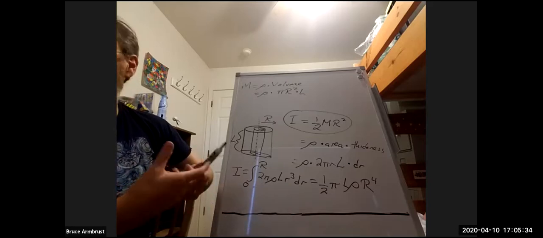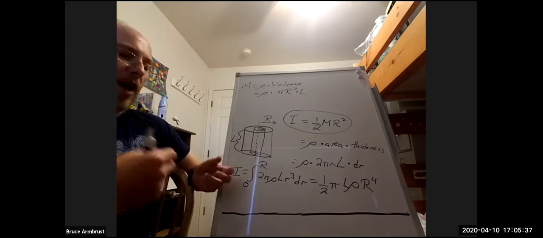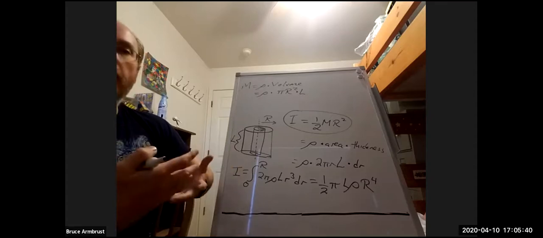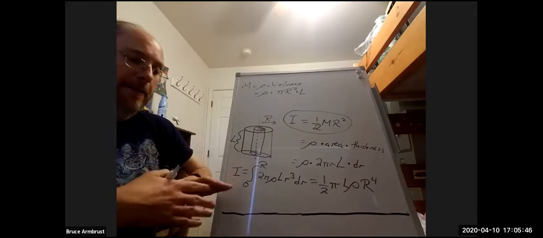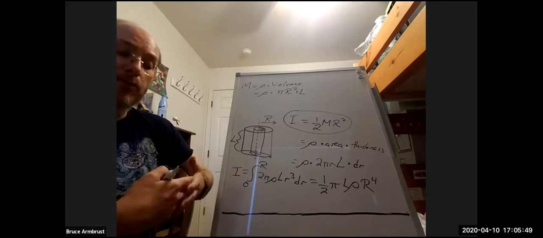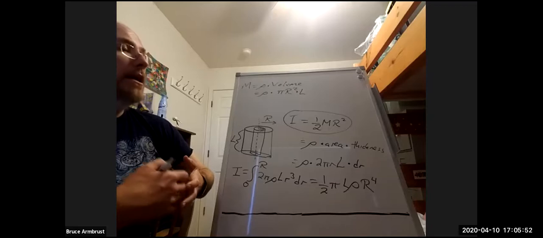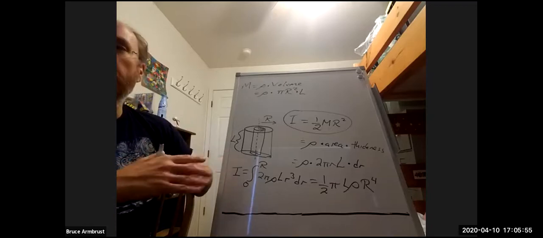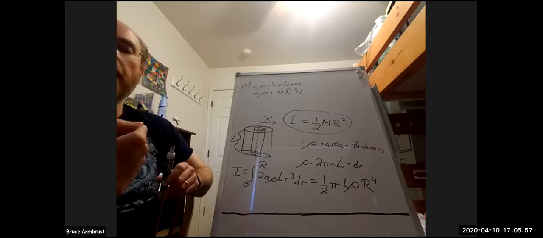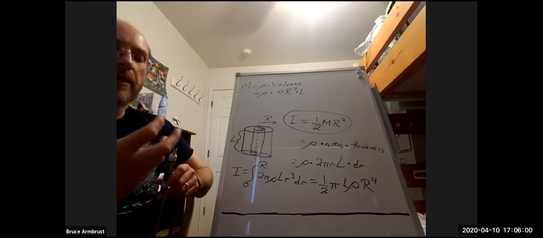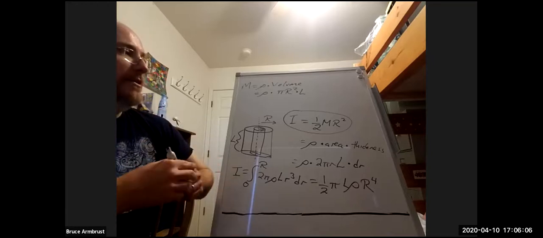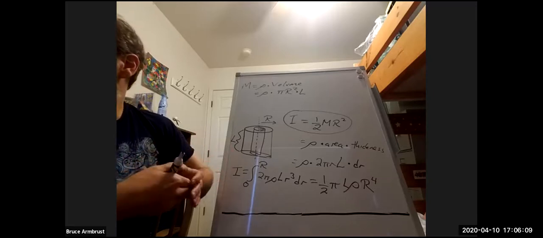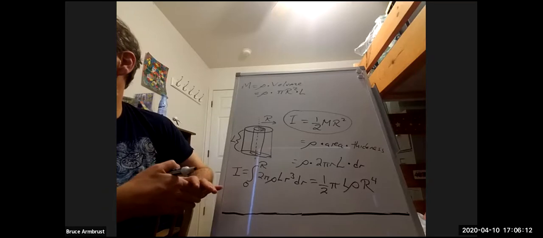All right, now you can do this with any shape. You can do it with a sphere. You can do it with a rod. You can do it with a plate. When you were in calculus, you did this for lots of different shapes. This isn't calculus class. I'm not going to make you derive a lot of these because we want to use them. So you probably want to make note of what page has all those moments of inertia, or find a really good resource for that so that you can look at a shape and figure out what its moment of inertia is from the chart. Anyway, so there's your moment of inertia for a cylinder through the axis.